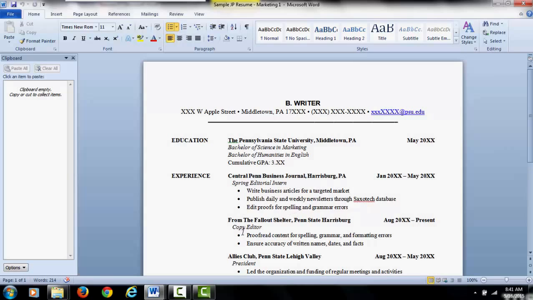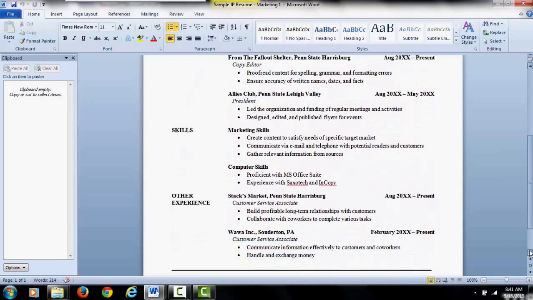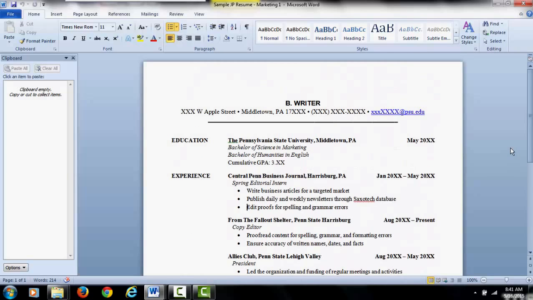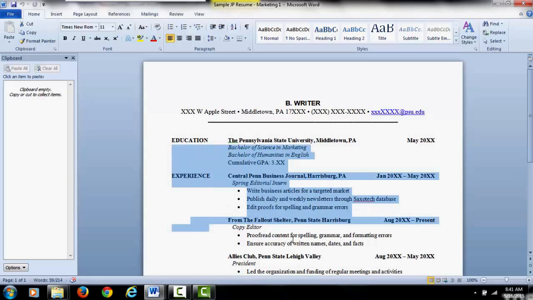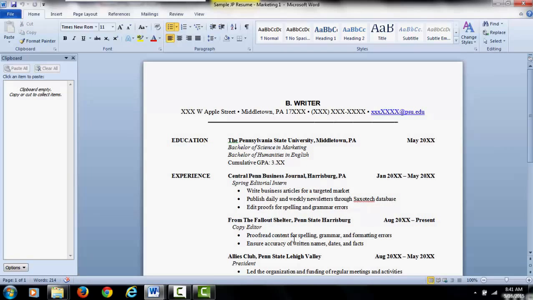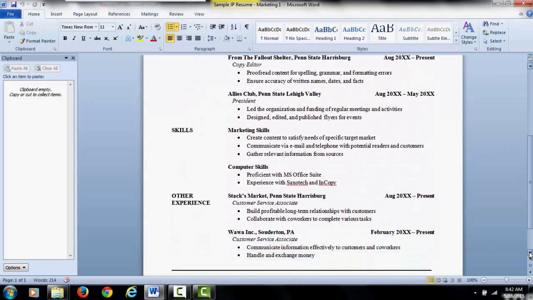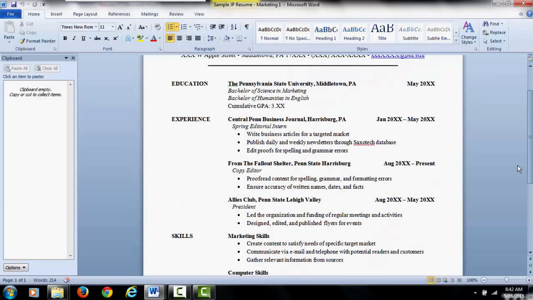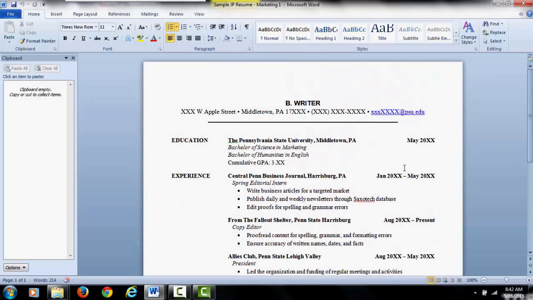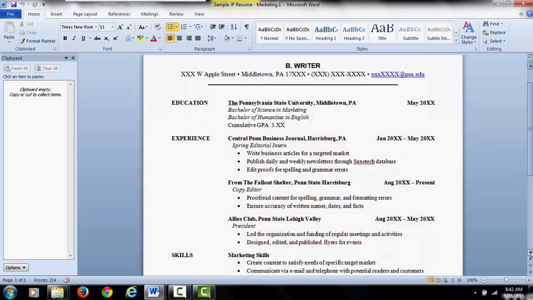It also uses this kind of setup where there's a lot of empty space over here on the left. And actually, if I was going to recommend changes for this, that would be where I would start, because I think that this person could put more information such as coursework and other things, and will actually need to include more of that type of information in the near future in the resume that he or she will need to write. So that would be one of my main concerns here.